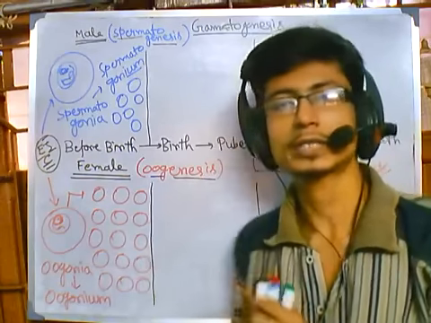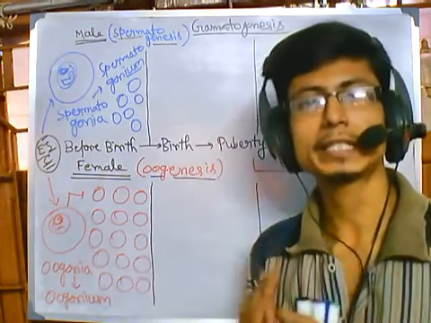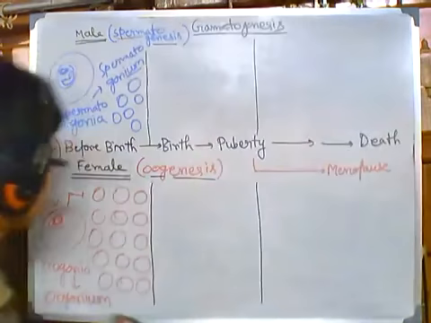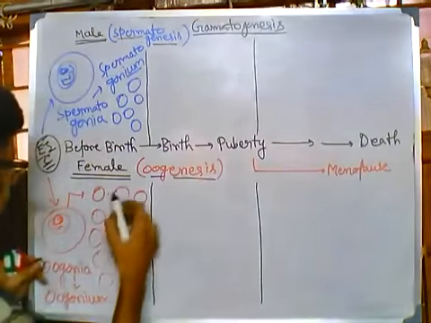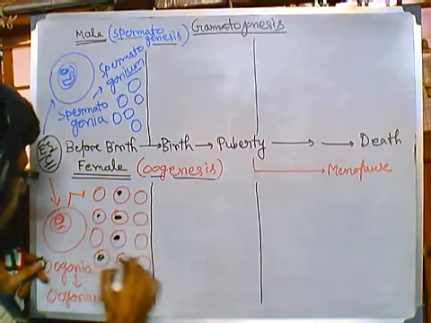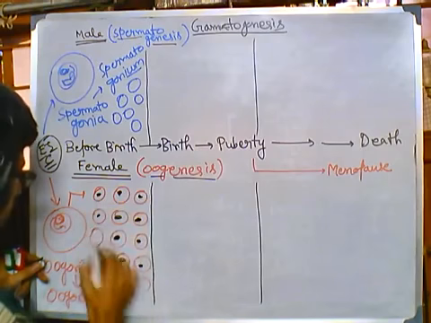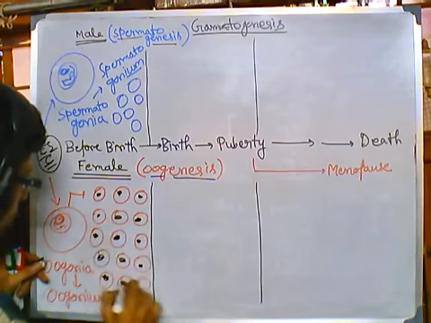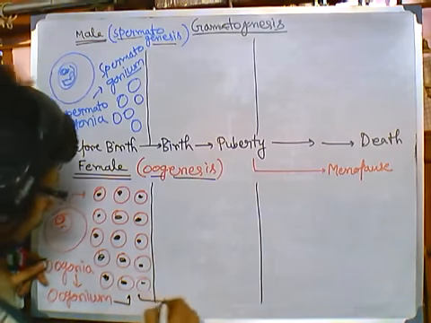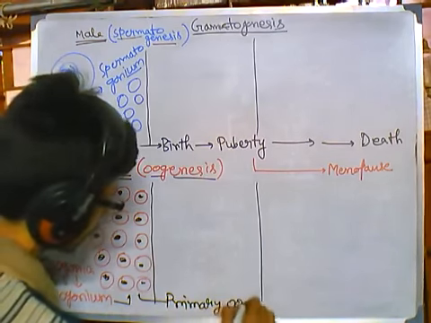Now this primary oocyte has a particular chromosomal characteristic and also everything needed for proper cell division. So let me draw this. With this black dot or black nucleus, whatever I am drawing, you can say these are primary oocyte. From the oogonium they produce primary oocyte. We call it primary oocyte.